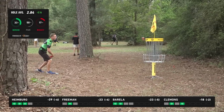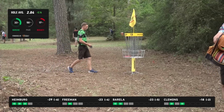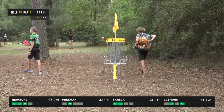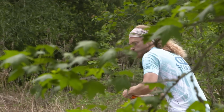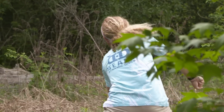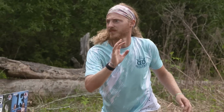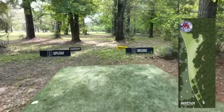Brian Earhart's been saying it. He thinks that 2023 is going to be the year where we see someone go 50% from circle two on the season. That would be very impressive. I know we've seen some good rounds so far. We've seen people make 100% circle two a couple times this year, but the key to that is not to give yourself too many and to get the momentum, make maybe the first one or two and ride it out.